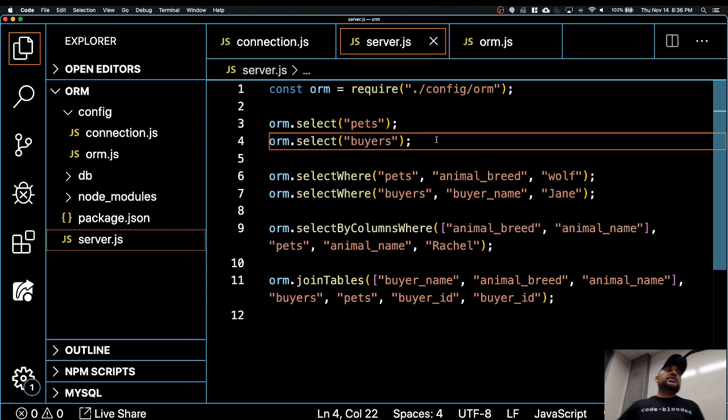ORMs are basically tools that let you talk to databases without you writing a query. Now ORMs are available in every language. They are present in Java. They are present in C#. They are also now present in Node.js, in JavaScript also. We will talk about ORMs on Saturday and the whole of next week. There is already a library for ORM that we'll be using. It's called Sequelize. It's specifically for MySQL. But right now I want you guys to understand what is the concept of ORM and why is it good.